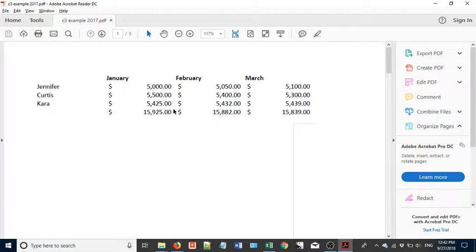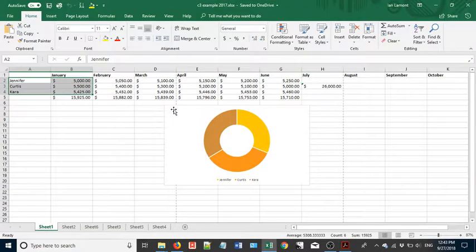And what happens is, when you create a PDF from the Windows version of Microsoft Excel, it actually uses the same settings for printing. And for some strange reason, when you're printing something, Excel sometimes just goes to these weird defaults that don't look very good. And you actually have to change the printing defaults in order to create a PDF that looks the way you want. This is how you do that.